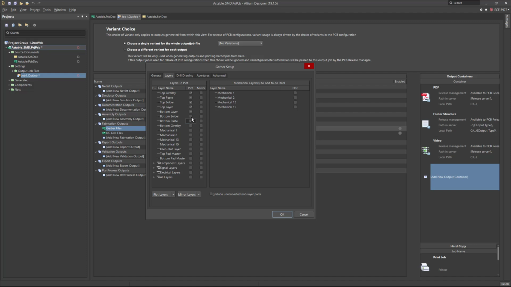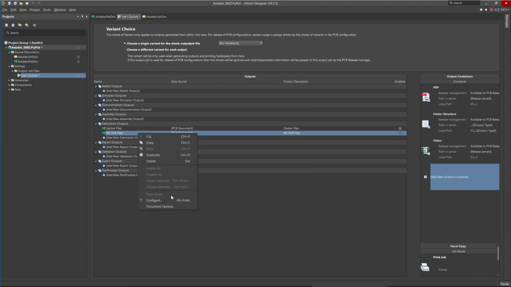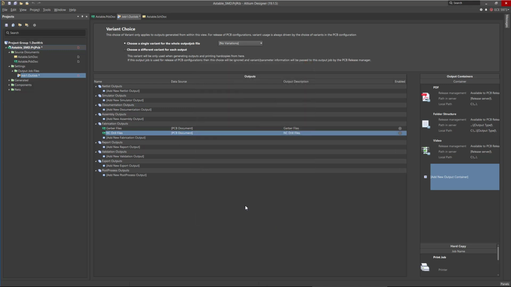So then you have the bottom, and also you have the keep out where you have the outline of your board. That's all you need to do. Okay, it's configured. NC drill file, you go to configuration again, millimeter, and that's all you need to do.